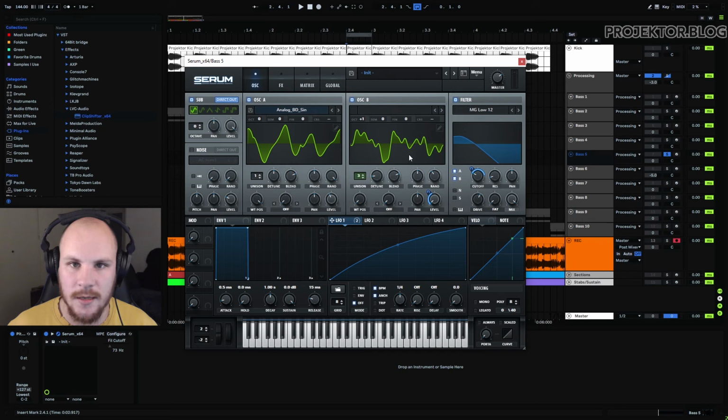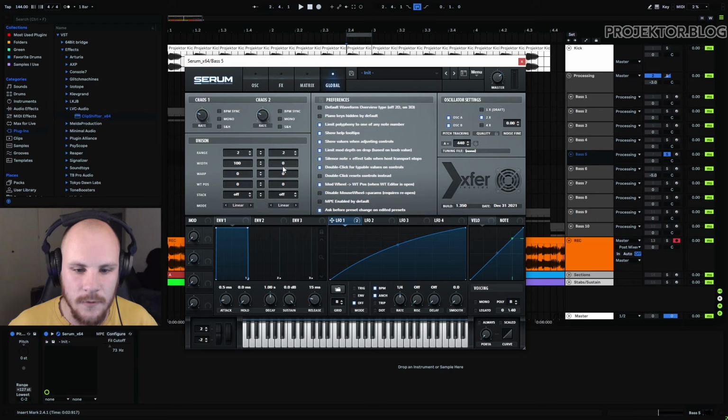This oscillator is mainly there to give it a little bit of extra stereo width, therefore we have the detuning here as well. But we're also setting a random phase here, so there's a little bit of randomness, a random position where they start. What I've done for this sound is, even though we're using multiple voices, I've made this mono, which you can do by setting the width here.